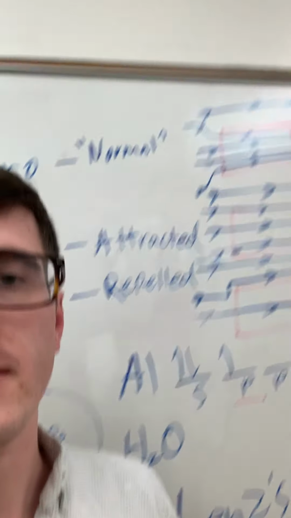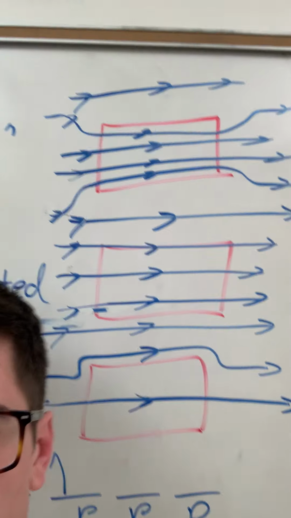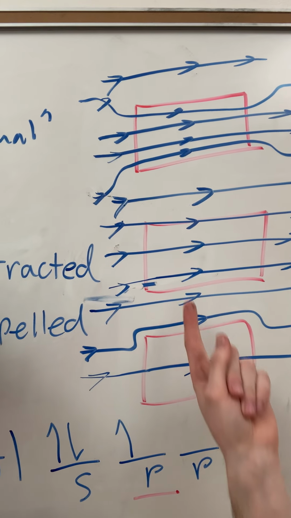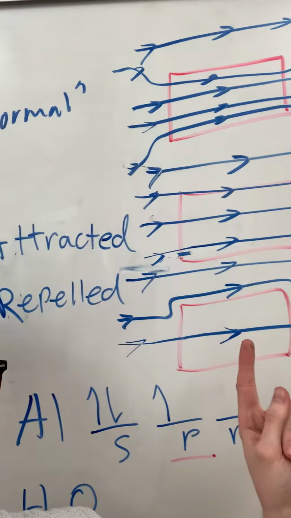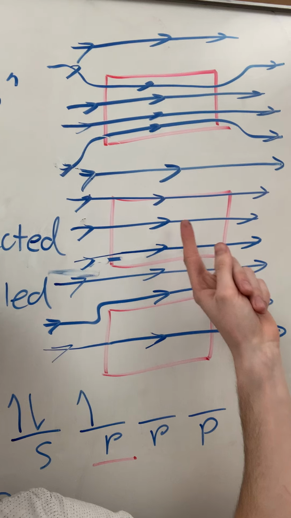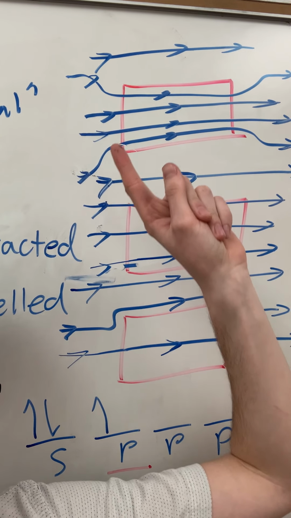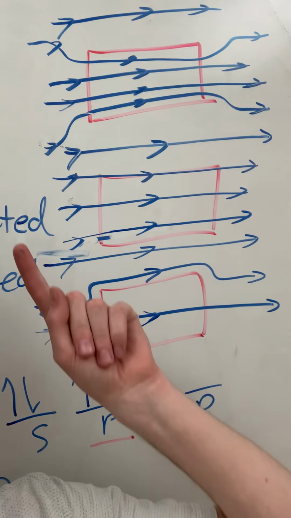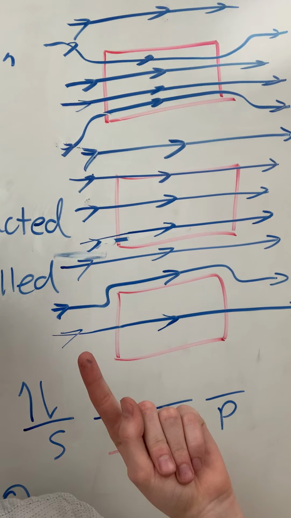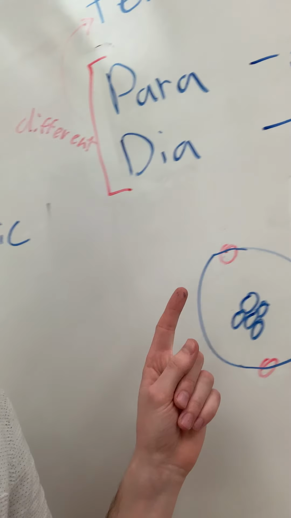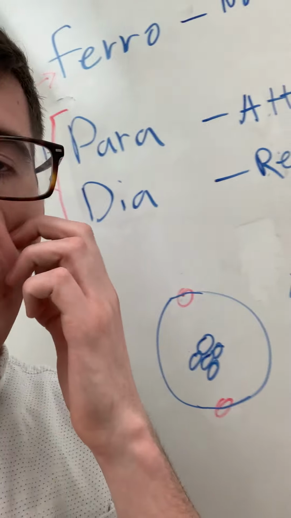diamagnetic repulsion. This is kind of a messy diagram, but I drew this here. So this is a ferromagnet, and a paramagnet, and a diamagnet. In ferromagnets, the field lines, the force here, tend to go through the object, and they even move out of the way to go through the object. In paramagnets, they just go straight through. And in diamagnets, they go out of their way to go around the object. And again, that's because of the atomic structure of the material.